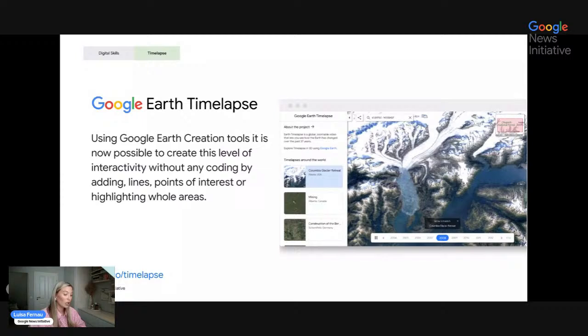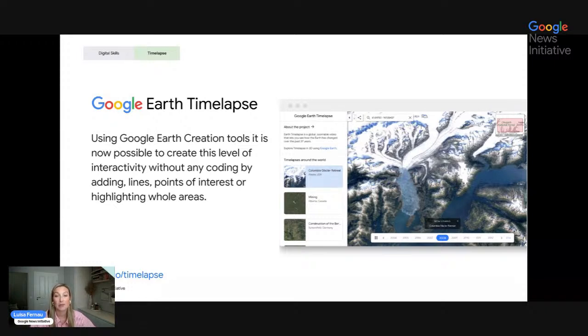Then we're going to take a quick look into Google Earth Timelapse. Also, I already mentioned, I'm not going to go into too much detail, but this is the right tool for you if you want to showcase how our Earth has changed in the last couple of decades.